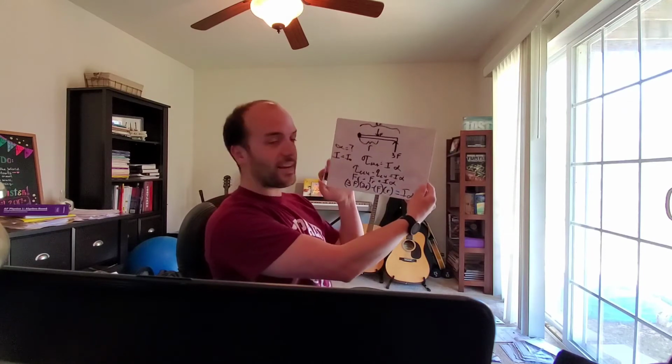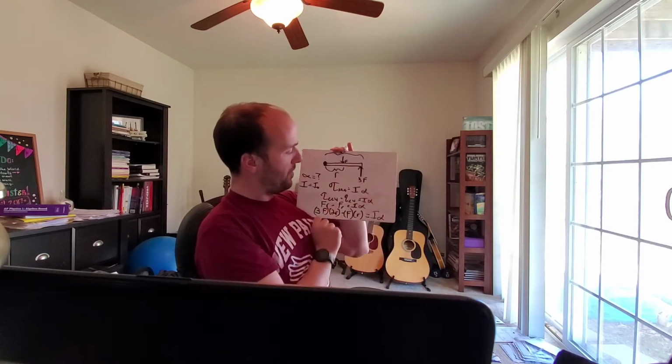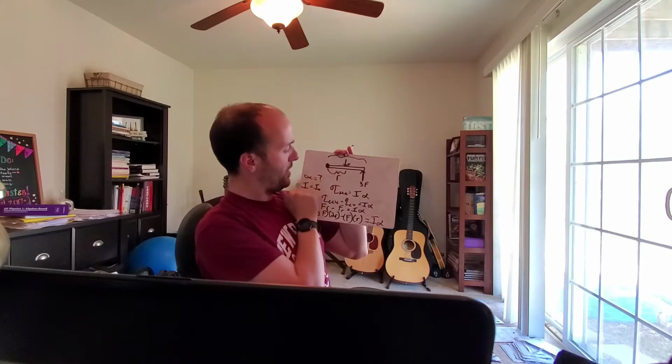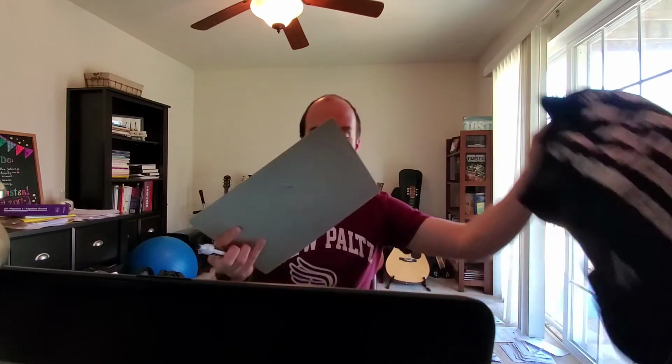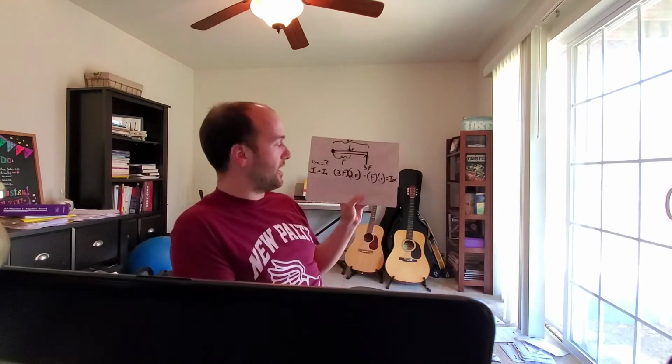So what I'm going to do is take a second and erase pretty much everything that we've got. I'm going to leave the picture and the knowns, and I'm just going to rewrite that bottom line so I have a little bit more space. Limited space on a tiny whiteboard. So let's rewrite that. We said that the counterclockwise torque was equal to 3F times 2R, and that we subtract our clockwise torque, which was F times R, and we said that was equal to I times alpha, our angular acceleration.